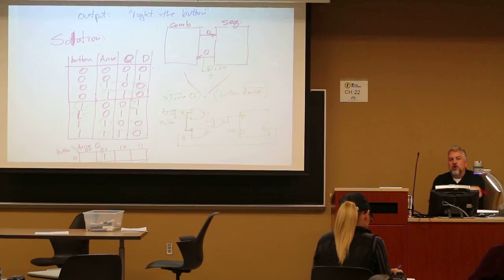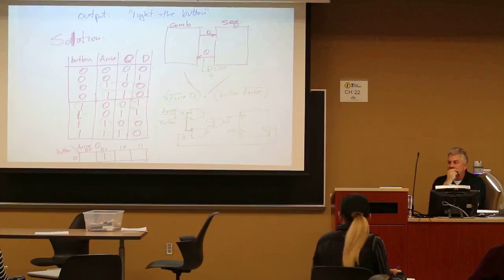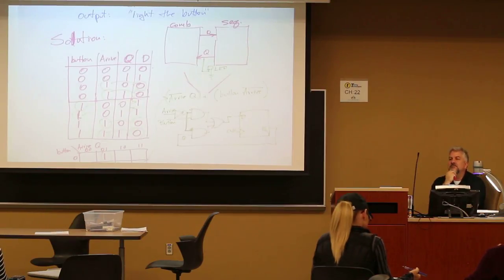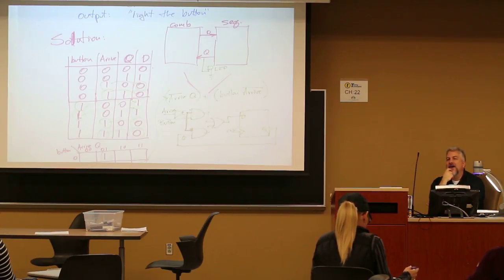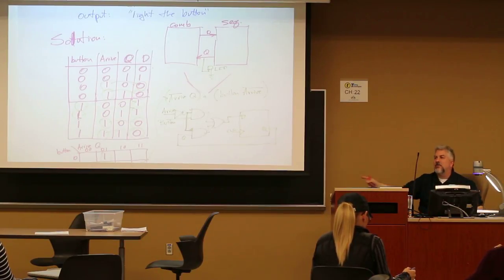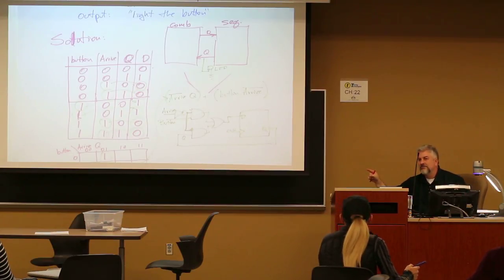Trying to think of another real world example to give you. All right, question back there. Wait, so when you press the button and Q is one, they're basically the same thing, right? It's the same thing. That's right. So go downstairs to the elevator. The button is already lit. Does pressing the button change it? No. It's still lit. In fact, if you're like me, I just press the button really fast because it makes me happy. It makes it come faster, right?